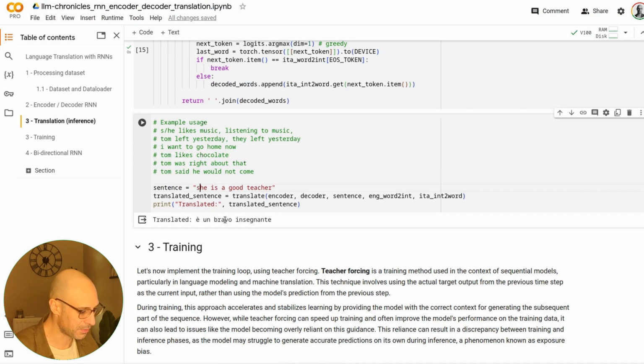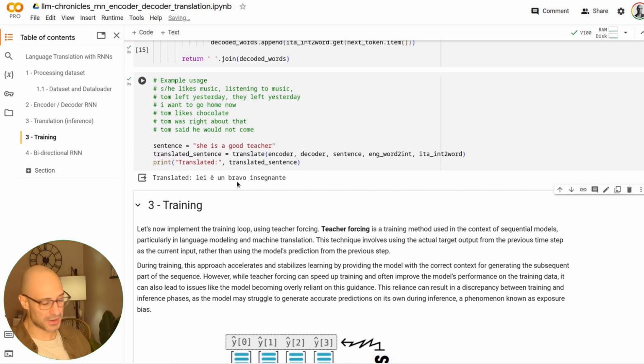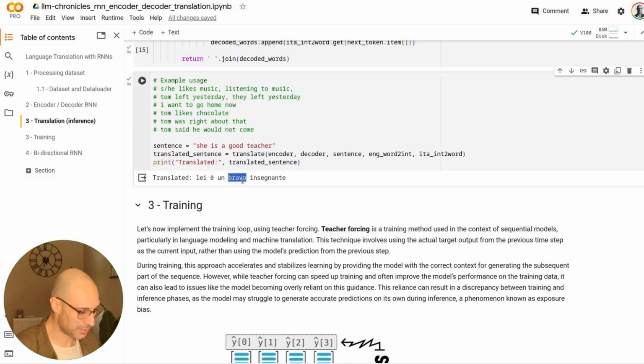The reason why I'm doing this is because I want to check if the model has learned the rule of gender in Italian, where "she" would require the final O to become an A, because it's obviously the feminine version, and it has not actually learned that. So this should be brava, but it is bravo. So obviously the model needs to be trained a little bit longer, or with a larger data set. Let us try a final word.